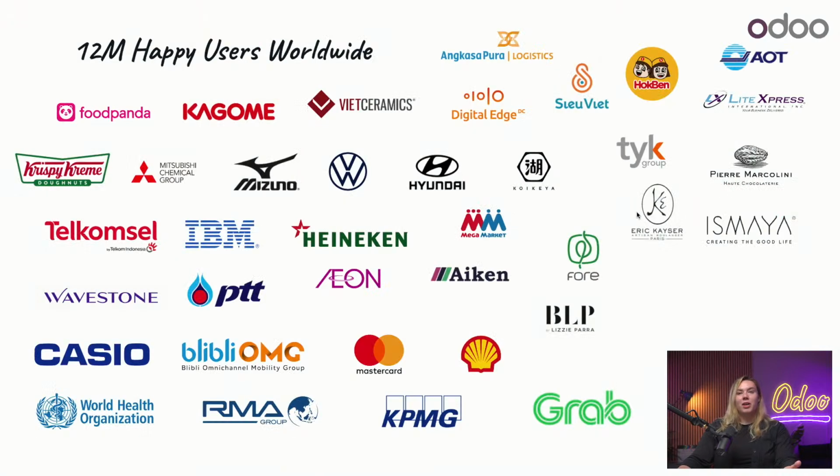We have around 12 million happy users worldwide. What do they all have in common? They all have employees. Employees with skills, goals, achievements, and most importantly, they all need management for their payroll. Every single month, we have 40,000 new users sign up for Odoo, and every month we have more employees to manage. So this is why we would like to make sure we have an up-to-date system to manage it.